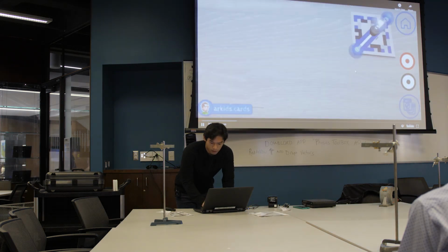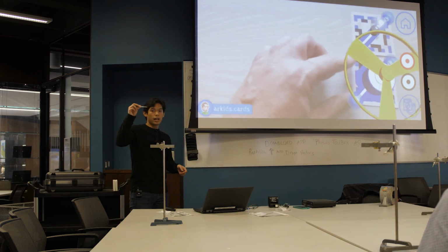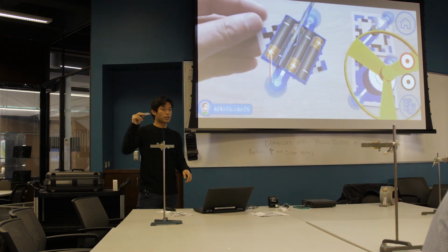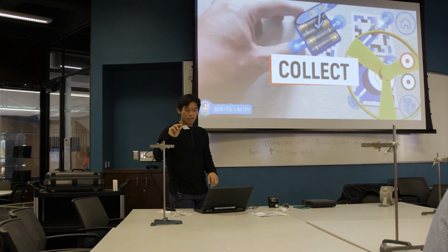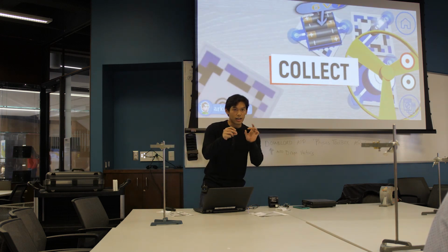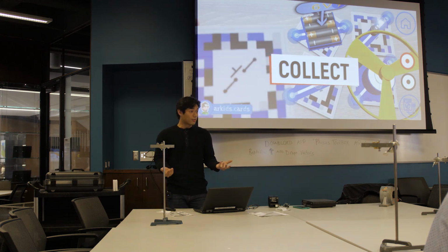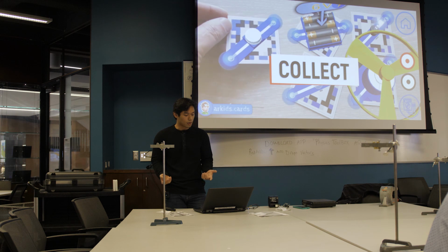This one, I have these cards here. It looks at this visual target and spawns electrical components. This one currently has 25 components that follow Ohm's law, and you can connect them with patch cable cards and stuff like that. And this is a great way to virtually replicate a physical lab.